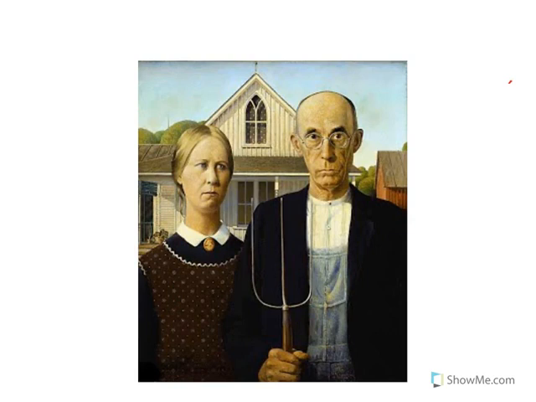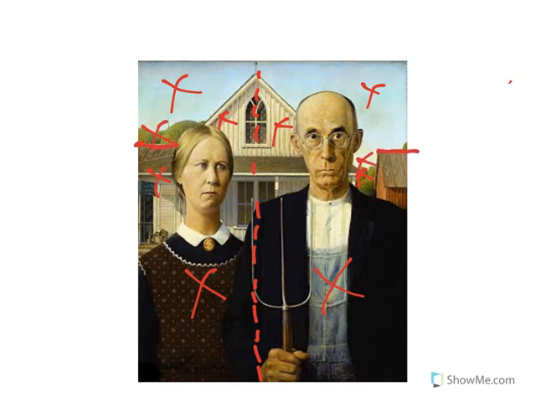Now, getting back to the way this painting was set up. Artists don't just throw things willy-nilly all over their canvas. They set them up in a way that will communicate what they want to communicate as effectively as possible. So here, as I mentioned, we have something that's very symmetrical. If we draw a line down the center of this painting, there are more things that are the same on both sides of the center vertical than are different. We have person, person, roof, roof, farmhouse, farmhouse, sky, sky, trees, trees, and even the edge of the roof here.